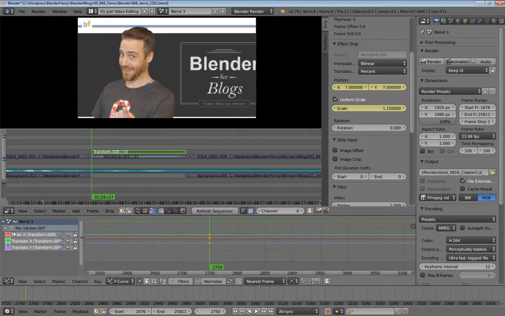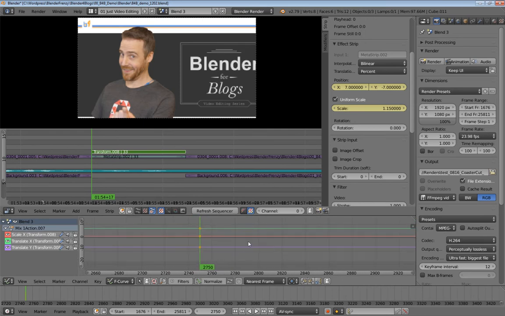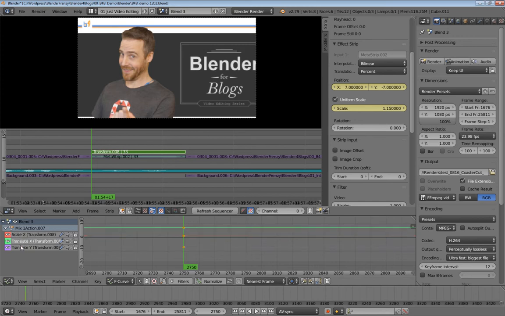And you can see down here, if you make sure you have your graph editor open, we have those 3 keyframes right there. And if you have this all collapsed, just uncollapse that or decollapse. I don't know how you say that. Decollapse, open them, expand them. And then you see your scale, your translate on your X, and your translate on your Y. So that's all of these things here.